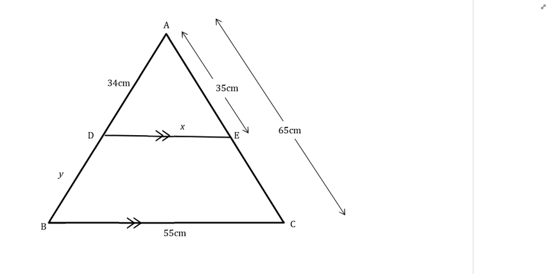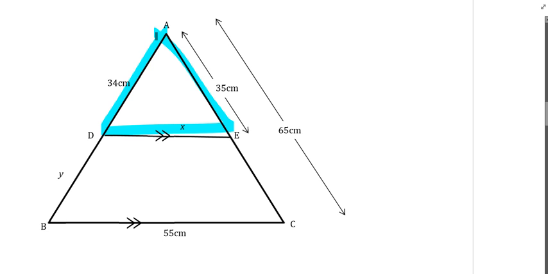So what are the two triangles? Kenzie, what are the two triangles? Not even which ones are equal, just what are they? Yeah, ADE is one of them. So that was this one. ADE. Good. What's the other one? That's not a triangle. That's a quadrilateral. Okay, fair enough. ABC.